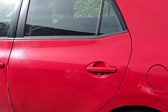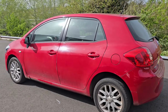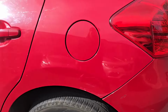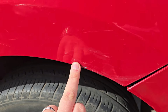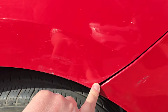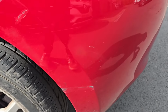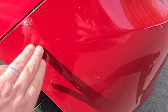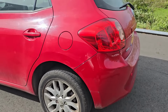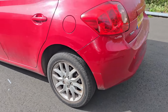Not too bad. It's a little bit faded, but the panels mostly match up. So I think a really good machine polish would get a lot of this looking much better. Again, some poor touch-ins, and there's a little mark there, but the vast majority of this will polish out. You wouldn't do anything with that really. Scuff on the bumper corner. You might blow in this little section here, potentially. It's going to be a very, very low price point car. Alloy wheel, really good condition.